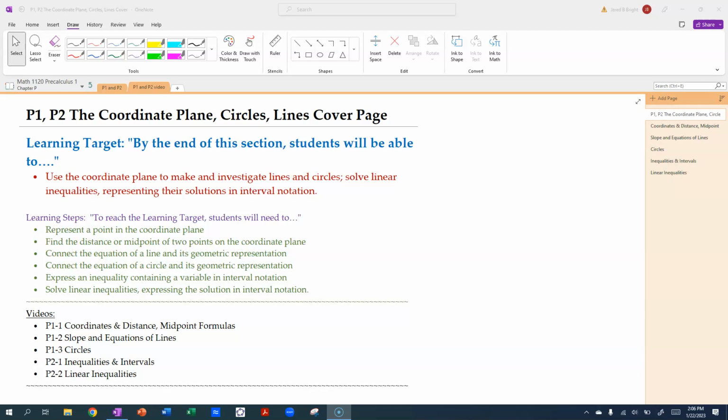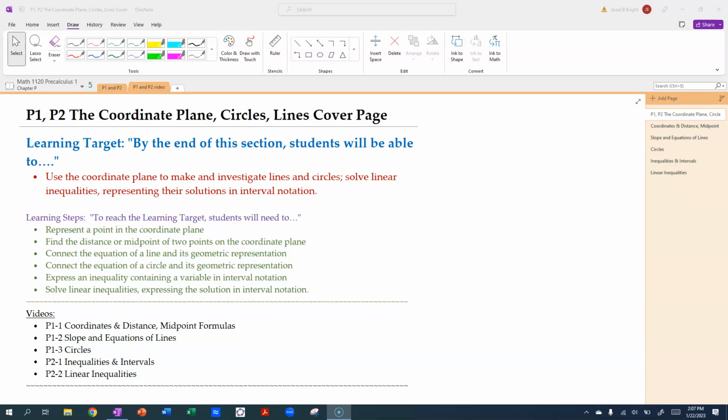At the beginning of every section that we look at in the course, I'm going to make a cover page to the notes that I produce that articulate the learning target, and then to get to that target, there are certain steps that we need to go through. So those are detailed as well, and the videos that you'll need to watch are listed there as well. The idea is by me communicating this information, this is me telling you as the viewer, the student, this is what you need to know for this section.